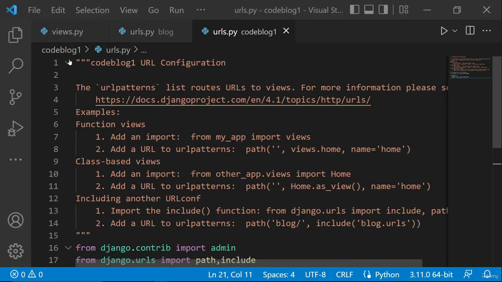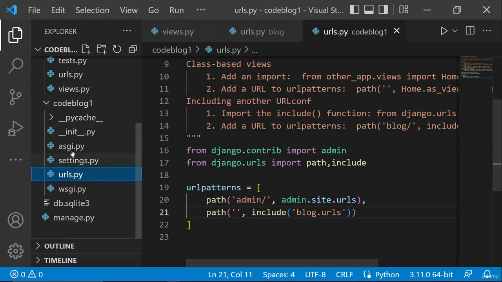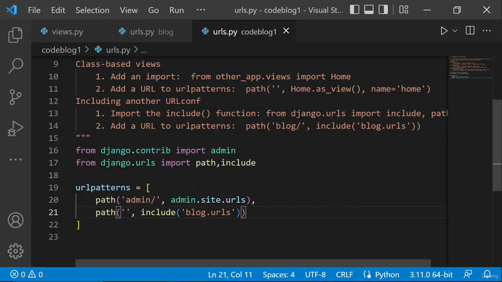There was an issue: I just forgot to save the files, and after saving the file, running the code and refreshing the page, I get this output. So basically what is happening in our code is, first of all, we are redirecting the user to this particular route. By default, it will go inside our main project in the URLs, and over here it will ask the urls.py, where should I go.